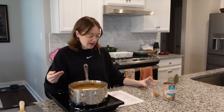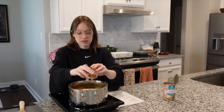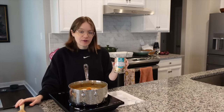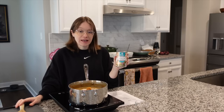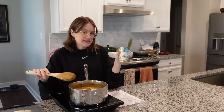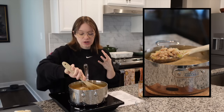I also have two teaspoons of white miso paste, which we add as our salt substitute. Then lastly I'm adding a 15-ounce can of white beans that I've rinsed and drained — this is going to be our protein source, a really filling addition to go with the rice. Stir all the clumps in, add the white beans, and it thickens up so beautifully and smells so good.